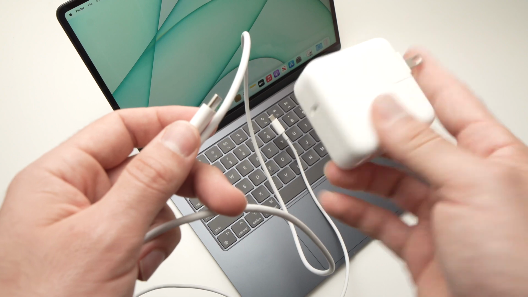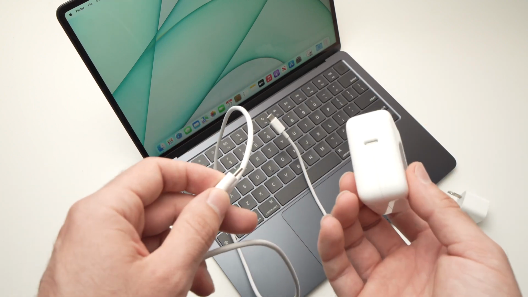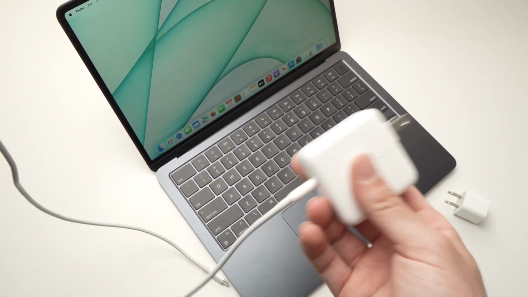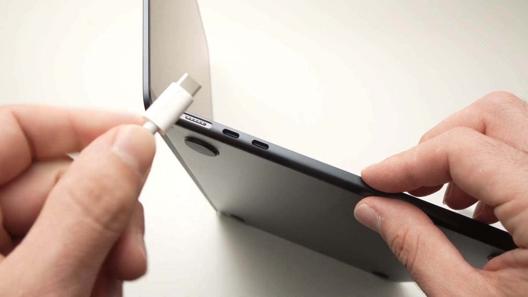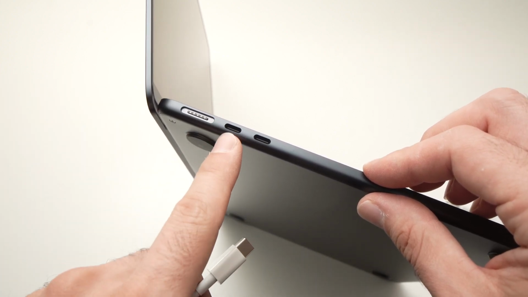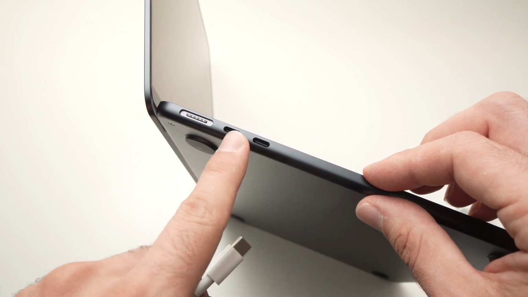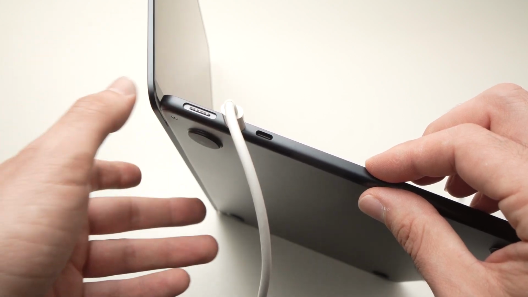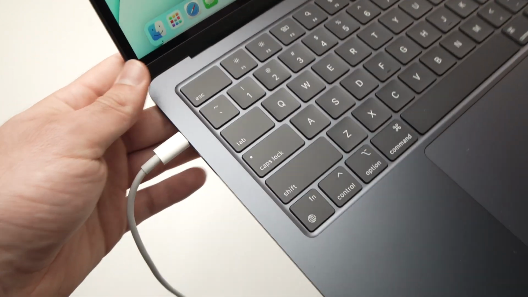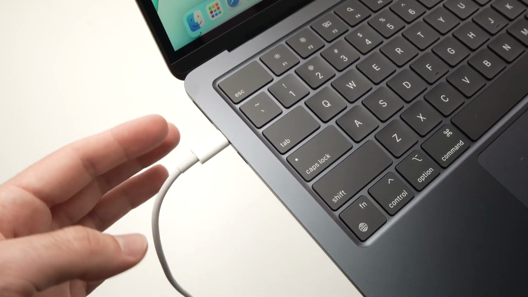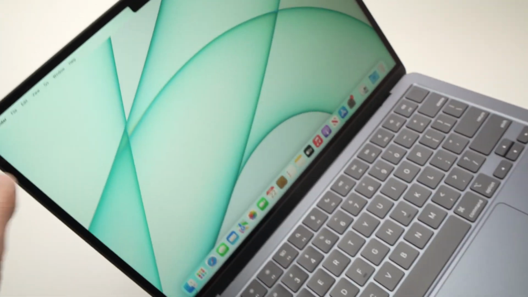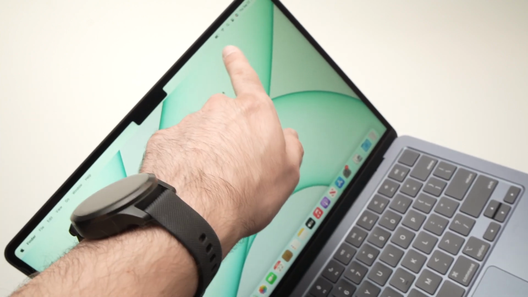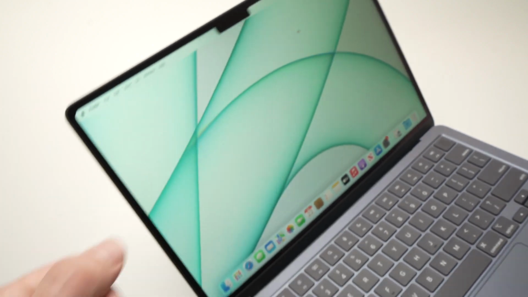And you're gonna take the same charger that comes in the box of your MacBook Air M2. You're gonna connect one end to a wall socket, and the other USB Type-C end you're gonna connect on either of these two ports. It doesn't matter which one you choose. So I'll go ahead and connect it in this one. Here we go, and it's charging. Obviously now you won't have any LED light here telling you if it's charging or not. You will need to check on your MacBook, on the battery, right over here in the corner, and you're gonna see the icon that it's actually charging.